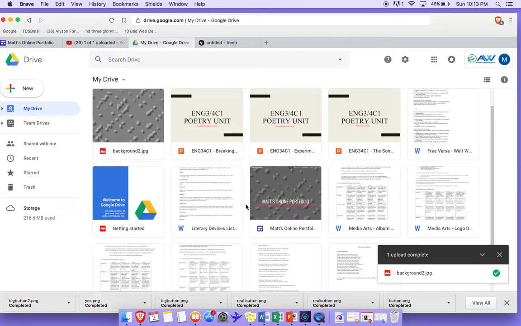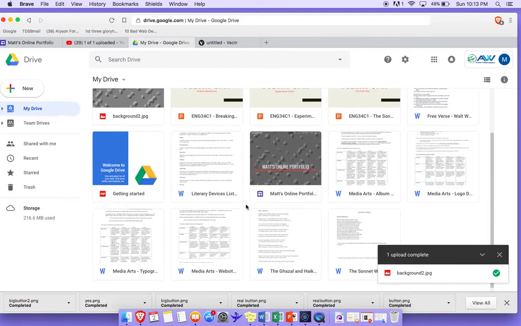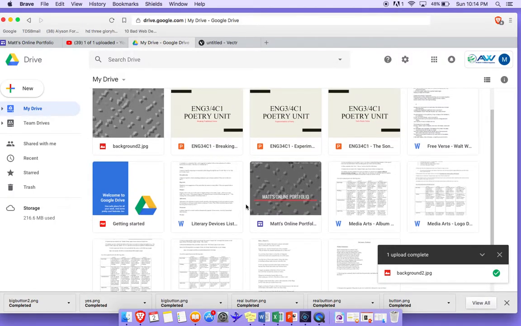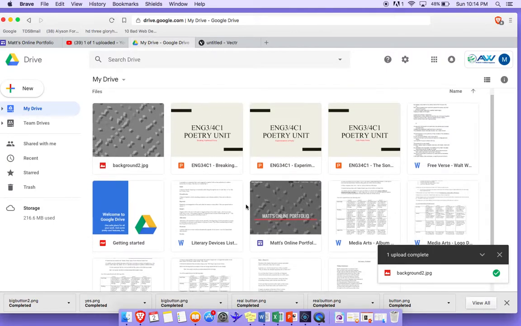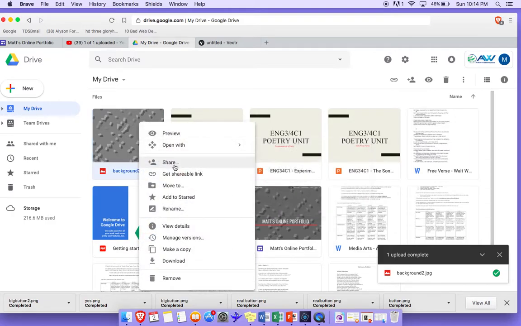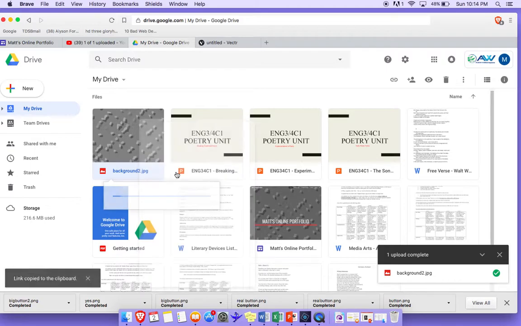Here's a bunch of files in my Google Drive that I use with our class, downloadable things that I use for our class. And what you can do from here is, if you drag and drop a file, let's say one of the background files that you created, into your Google Drive, you can control click on that file and say get a shareable link.